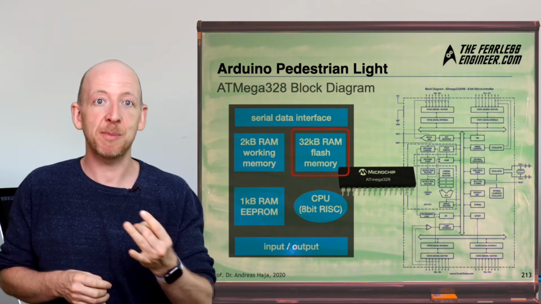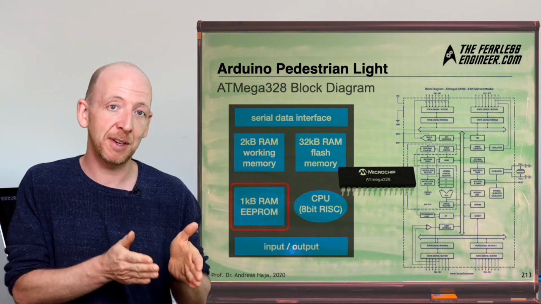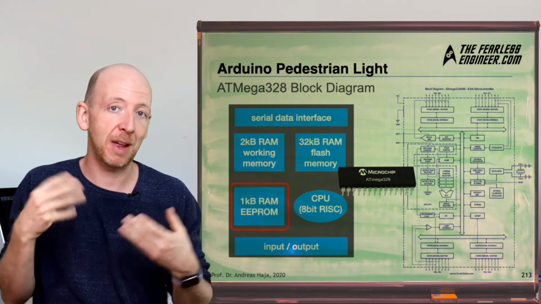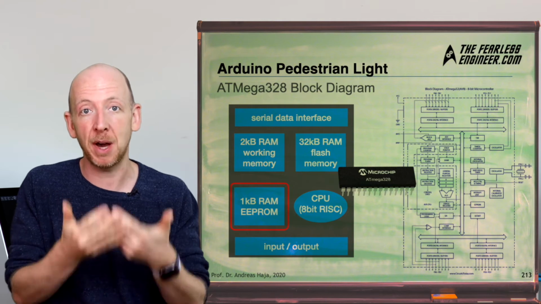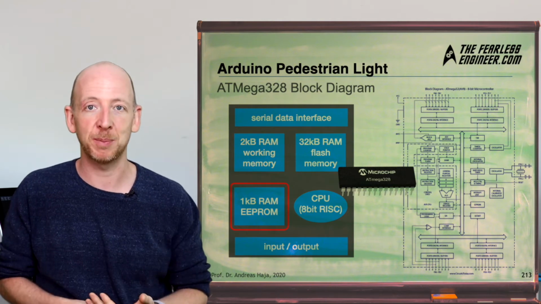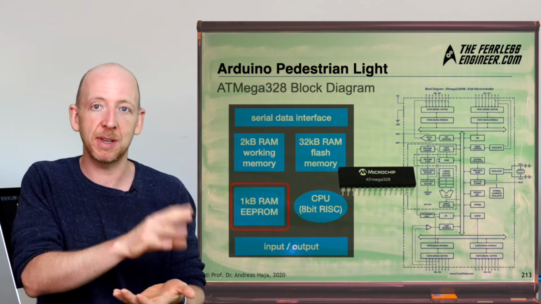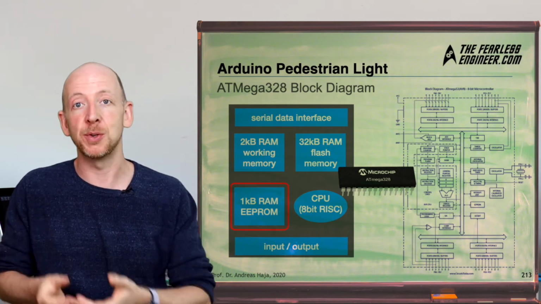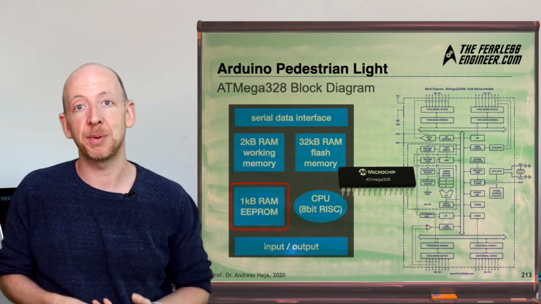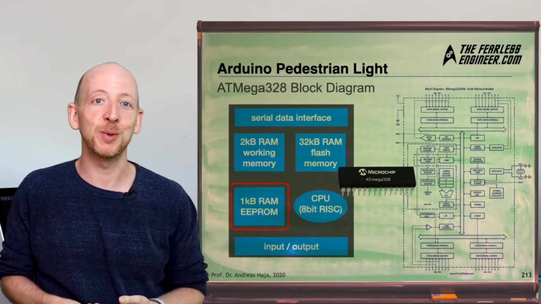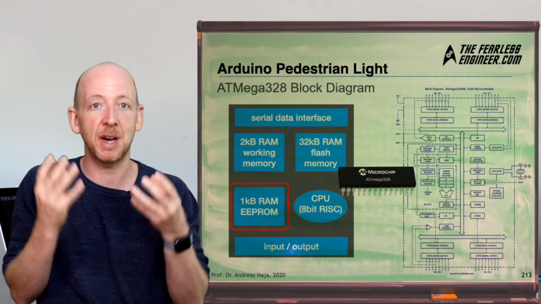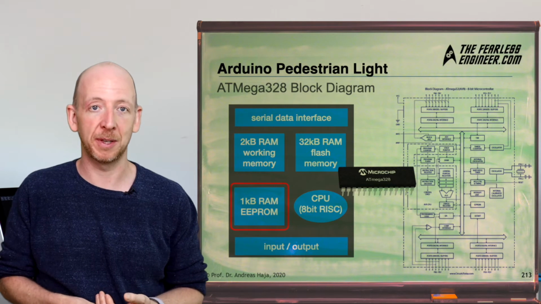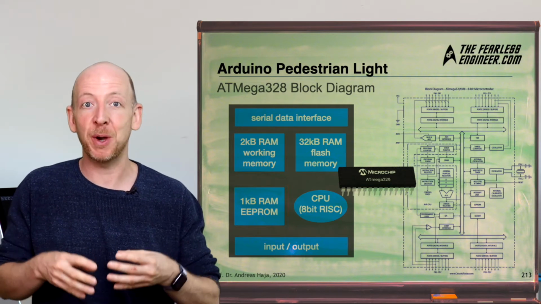And finally, the third memory type is called EEPROM, which stands for electrically erasable and programmable read-only memory. And this type is similar to the flash memory in the sense that you can also keep data stored in it even after power has been lost. But while the flash memory is mostly intended for program instructions, the EEPROM is meant to be used for data that should not be lost. In this sense, you can compare it to a small hard drive, if you will, that can be used, for example, to log a very limited amount of data points from sensors, let's say, and store them in the Arduino permanently. So the microcontroller is the place where all the magic happens.